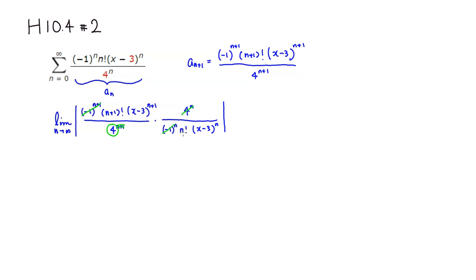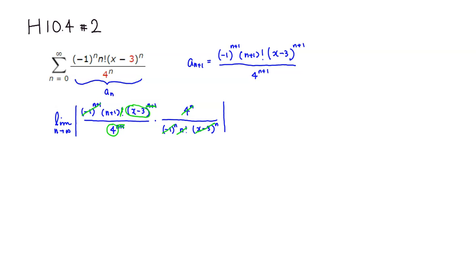Then here, n factorial and n+1 factorial. If you cancel them out, you can cancel n factorial, and you have n+1 left over. And then we have (x minus 3)^n, and you have n+1 of those, so I'm going to scratch that. You have another one left over. Then we just have to clean it up a little bit.